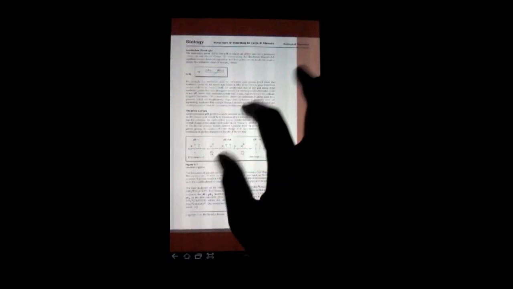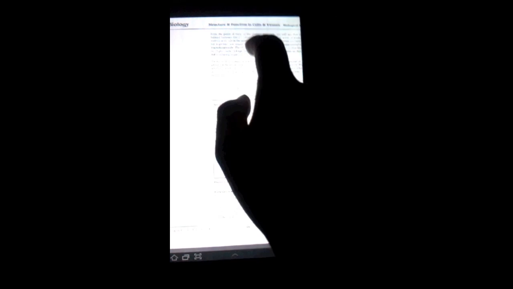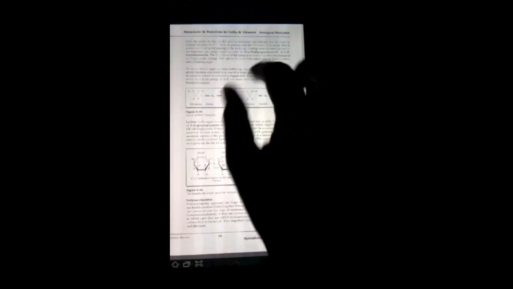A lot of text. And the best part is being able to just swipe left and right. It's really hard to find a good app these days for Honeycomb that will work like this. Well, maybe this is not that good, but I would say it's better than most. I don't know if it will zoom to the column, but it works really well. Let's see if you have any other options.